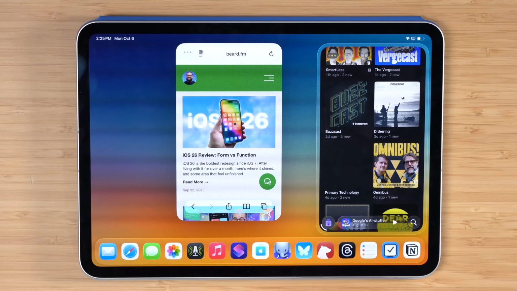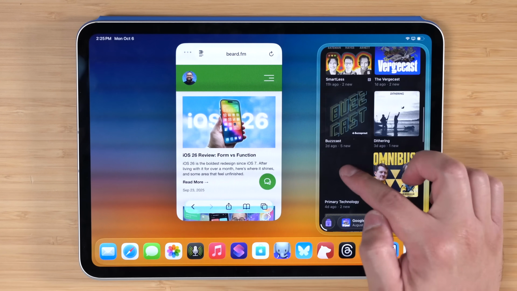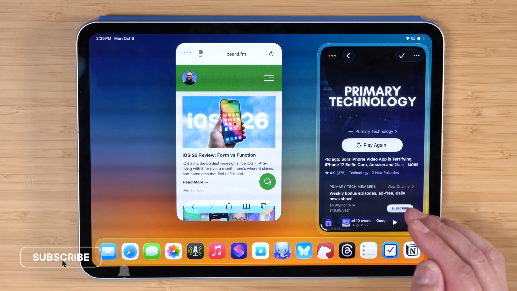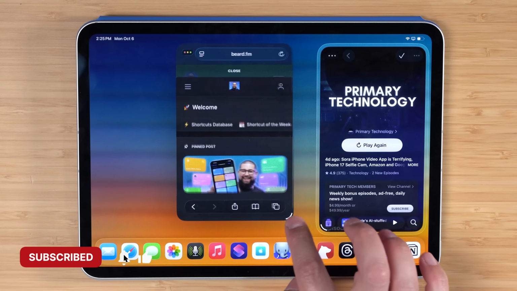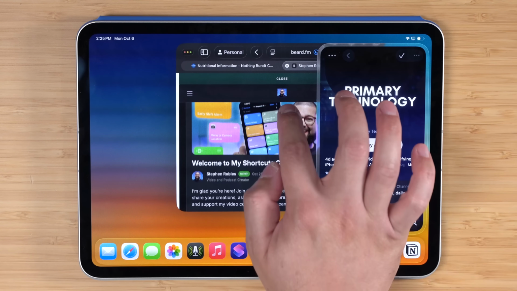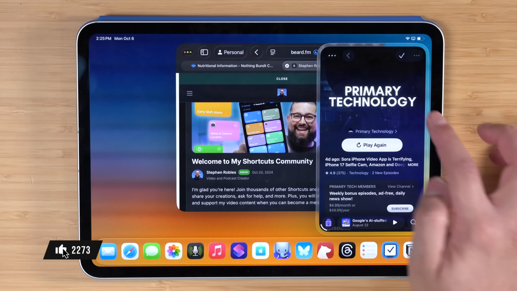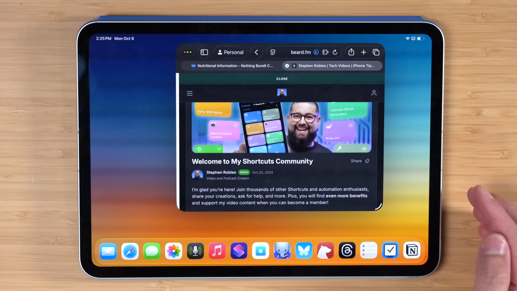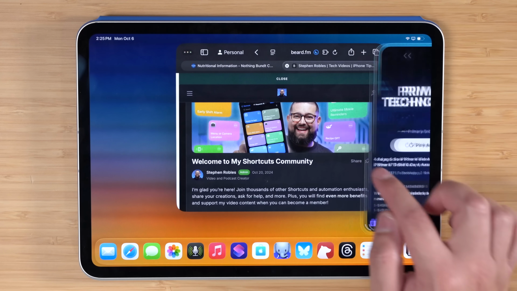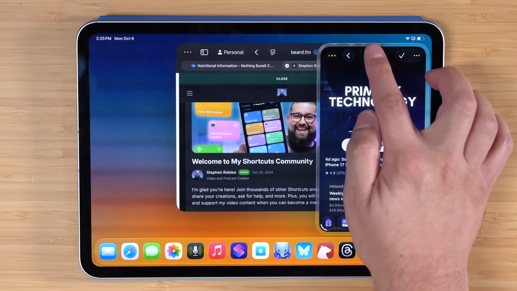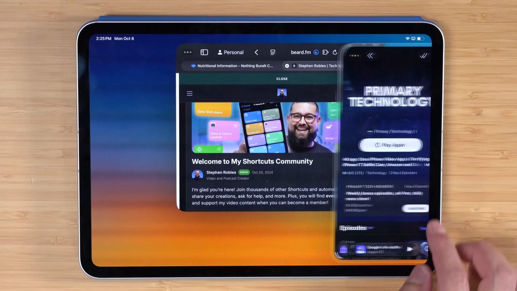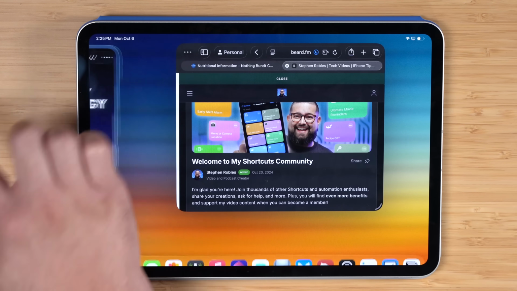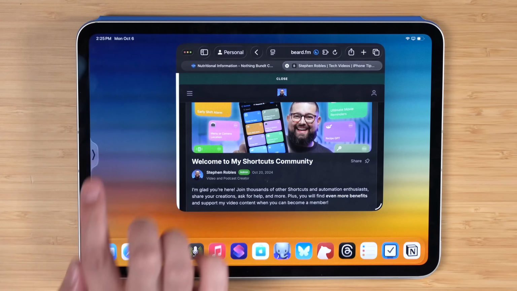When I enter SlideOver, you'll see it'll go over here to the right-hand side, and you'll see it's kind of outlined with this liquid glass border. That means this is going to overlay on top of other windows. So even if I were to expand my Safari window behind it, you'll see that SlideOver window stays on top. Now I can flick it off to the right and SlideOver stays right there. SlideOver fans will see that arrow they remember, and you can slide in from the side just like that. Or when you slide it off, you could just tap the arrow when you see it and it will come back. It can also work on the left-hand side, just swipe it out to the left, and you can bring it in from there as well.